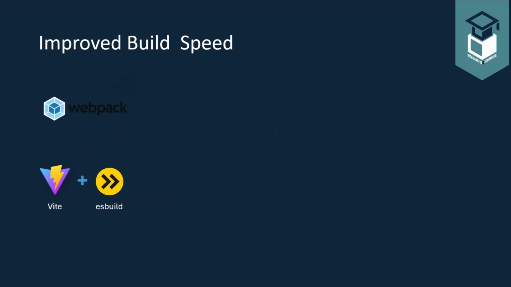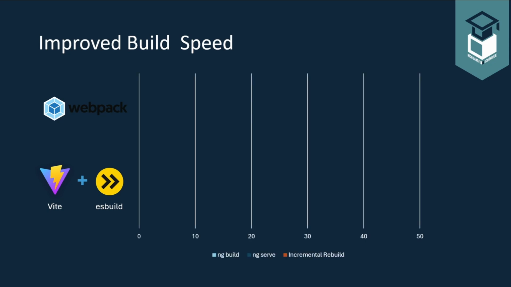So let us quickly compare both technologies, or rather the old way Angular handled it and the new one. We will take a look at 3 different timings to see how fast they are. We start with the incremental rebuild. That's when you're changing something in the application, how fast it reacts. Here the time needed is now partly halved.